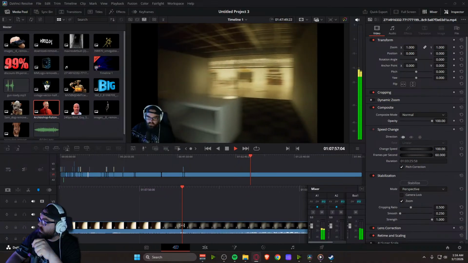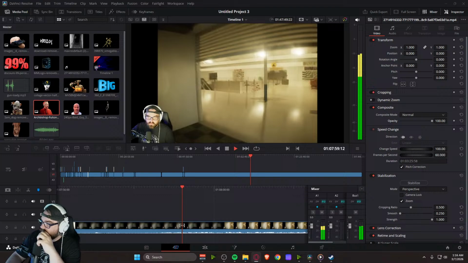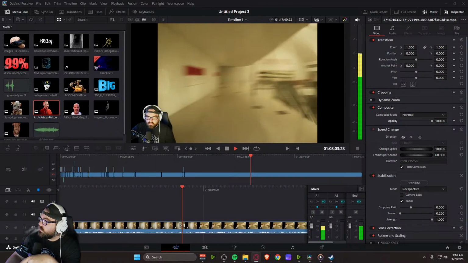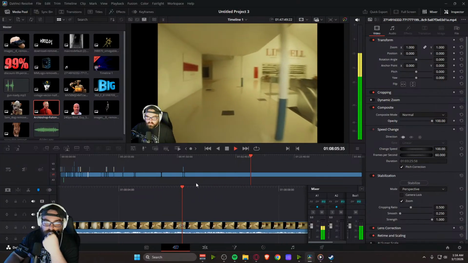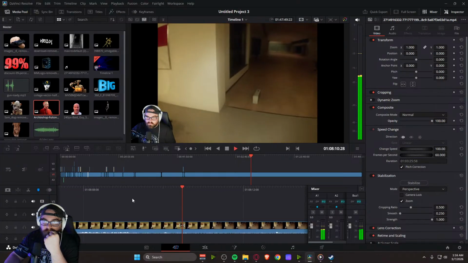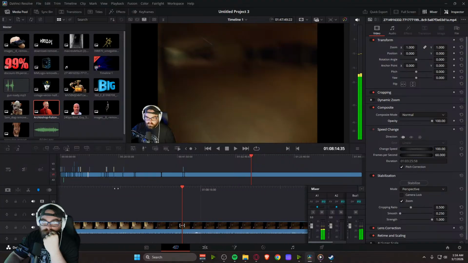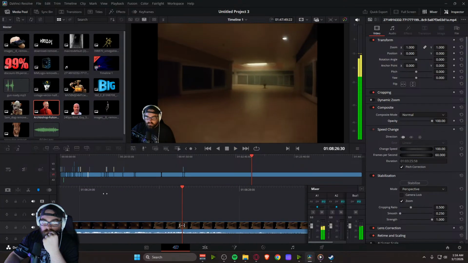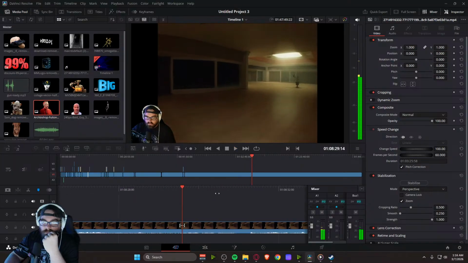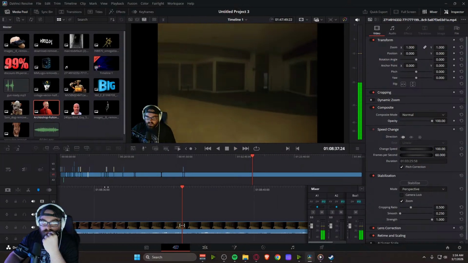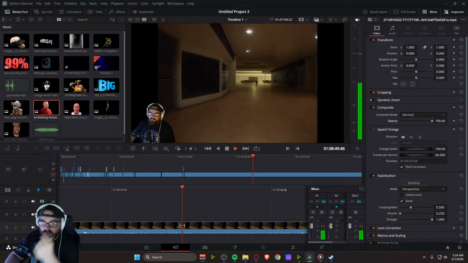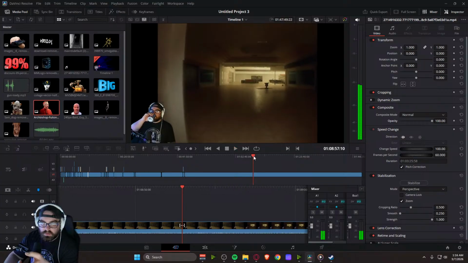Door. That's just the bathroom. Already checked it out. Yeah, I'd already been in the bathrooms.